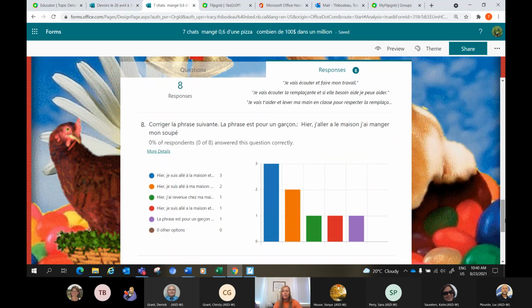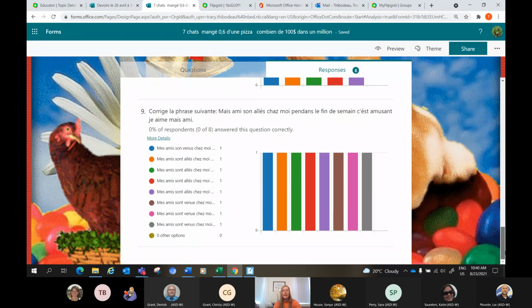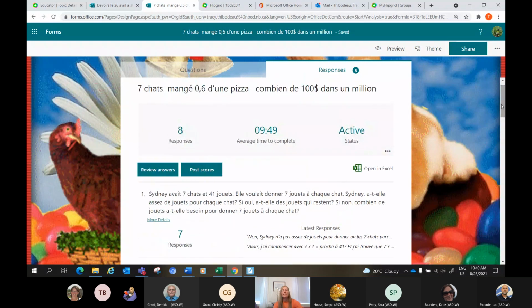This one right here, more than likely most students got it. I loved Microsoft Forms because when they came in the morning, they had something to do. I would incorporate spelling into it. I would incorporate math. This one here was more of a math one, but it was also sentence structure. You can incorporate anything at all. I've even played little games like which student in the class has a dog named Brownie? Which student has a sister named Eva? So I'd even ask questions like that, but they had to respond in full and complete sentences, which is really important in French immersion. So this was my forms that I would have, and I'd do that 3 times a week. I'd have that ready for them.